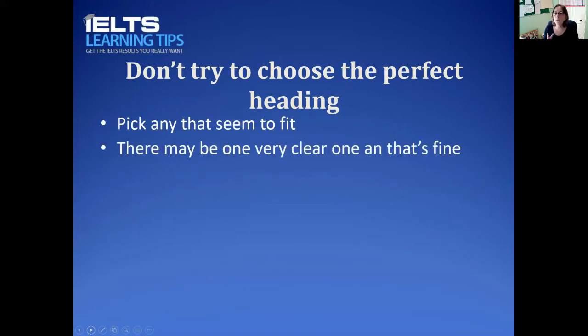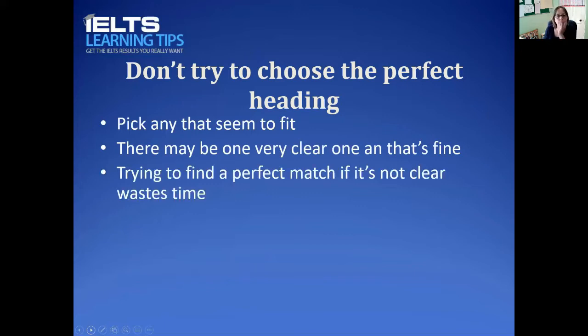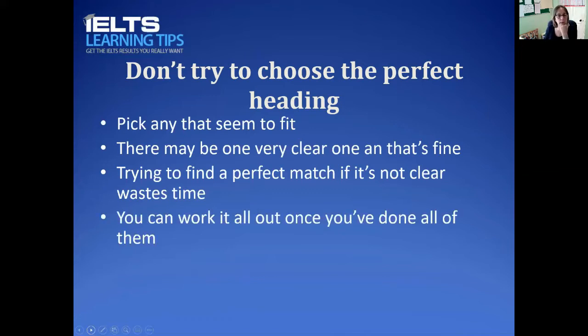If there's a clear one, brilliant, that helps. And there will be at least 2 or 3 which are obvious. And then that helps you to organize the ones that are not. It wastes so much time trying to get a perfect match. And if your perfect match is wrong, then you've got 2 wrong. So just remember that. It's easy to work everything out when you've got to the end of them all.